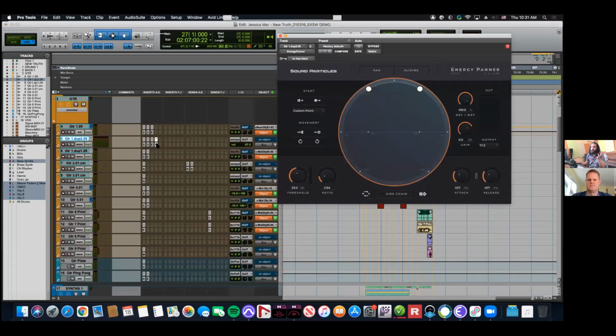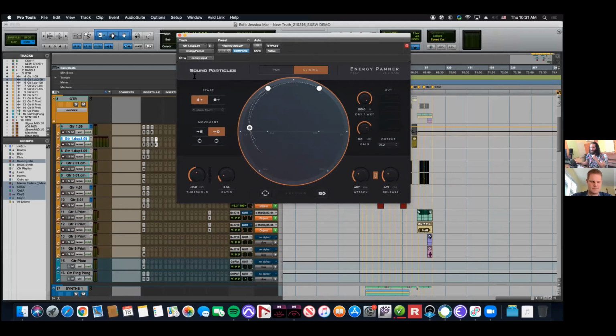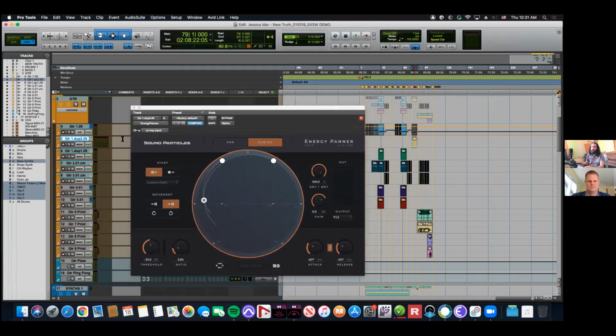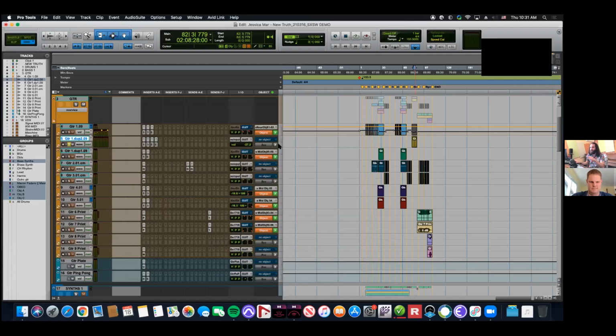The other one is this Energy Panner. The guys at Sound Particles did a fantastic job of creating this plugin, and basically what it does is, I'll play this section. I don't know if you can tell by what's happening, but as the signals are coming in, you have a threshold and ratio, and you can set where these things are, so it creates that kind of movement. Basically the sound as it's coming follows the path that you design it to follow. So it's a really nice intuitive plugin, instead of doing gestural mixes throughout, you can put that on, come up with a shape that you like, and it will do that.